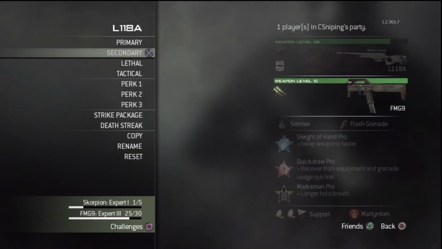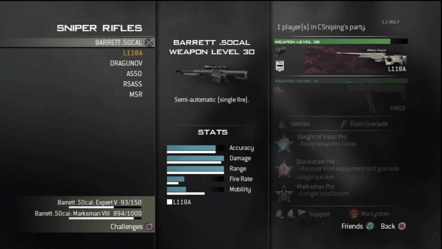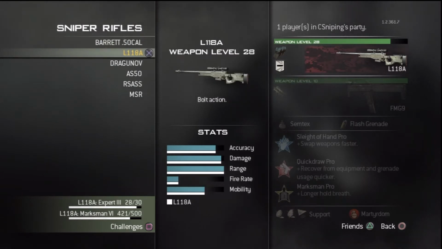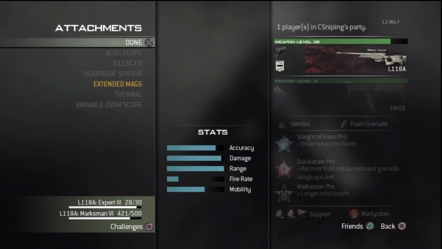We've got, first of all, the L11, very good at long range I find, best for hard scoping over the Barrett. I personally prefer the Barrett for quick scoping, but it's down to personal preference. You might find the L11 better for quick scoping, but if you're trying to get clips, I always recommend Impact, to get triples and collaterals easier. And then extended mags, because it's only got about 5 bullets, or 4 I think, without extended mags.